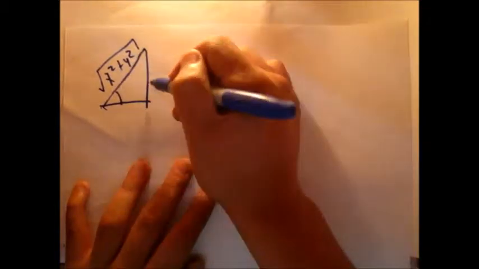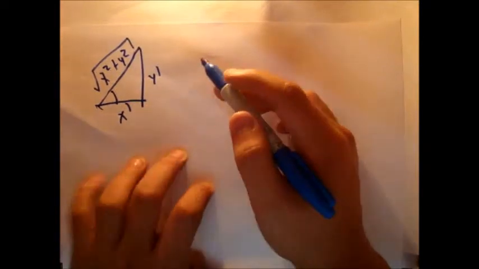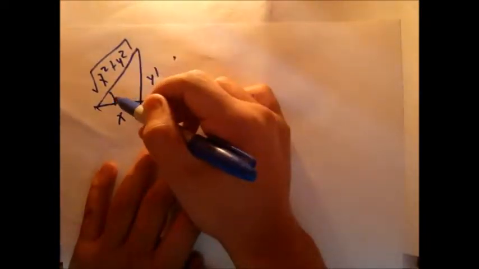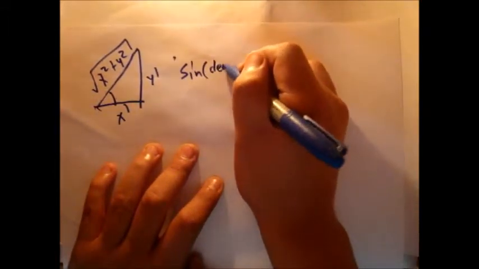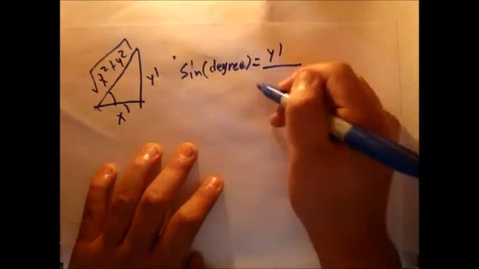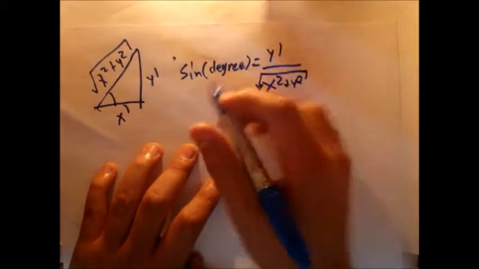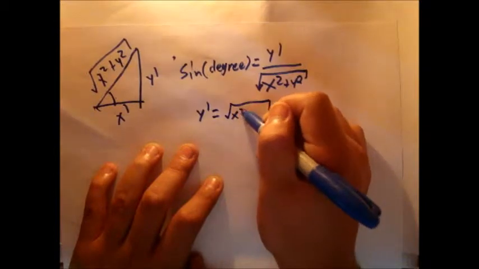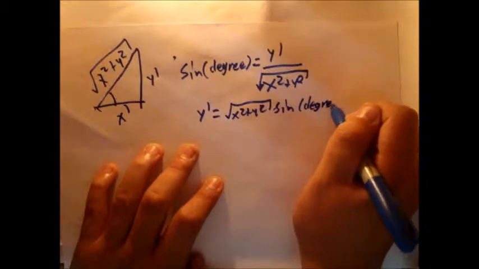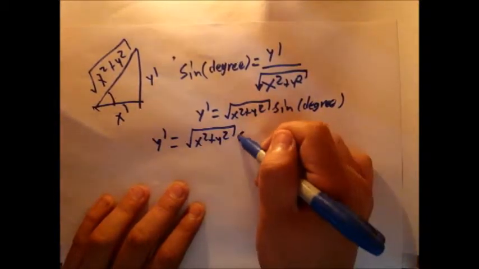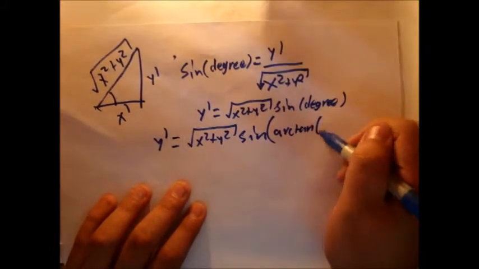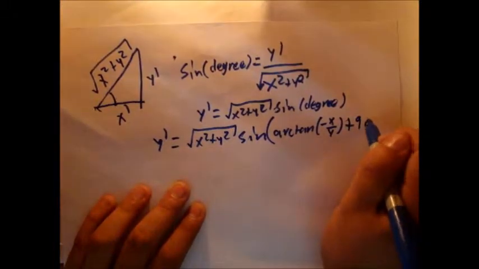We have the triangle from the same problem. We have the degree, the hypotenuse equal to the square root of x squared plus y squared, then y prime and x prime. Let's start with y prime. What trigonometric identity considers the opposite over the hypotenuse? That's sine. Sine of this degree equals y prime over the square root of x squared plus y squared. To isolate y prime: y prime equals the square root of x squared plus y squared times sine of the degree. The degree is arctan(negative x / y) plus 90 minus theta.